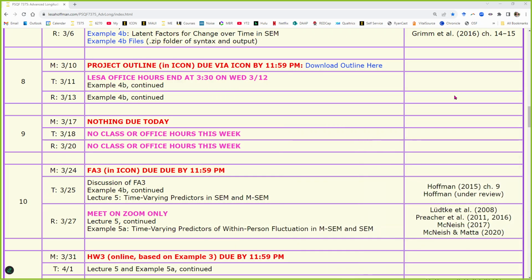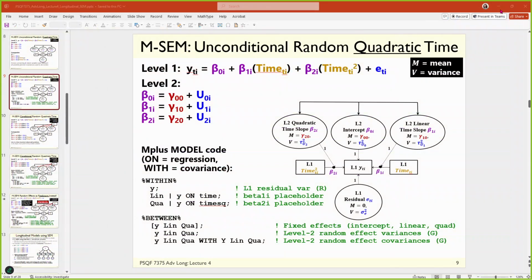Okay, what did we talk about last time? What do you remember? Here's a picture to help you remember. This is slide 9. Remember that M+ was made by people who don't like to type. M+ was made by people who don't like to type. That is correct. That's one thing.